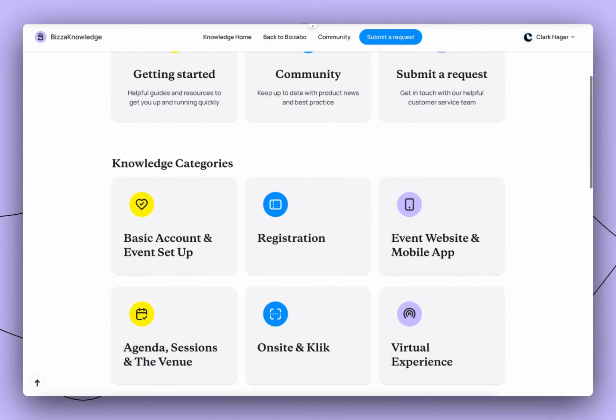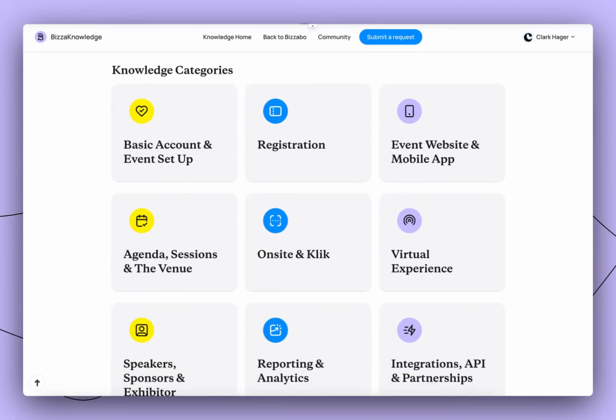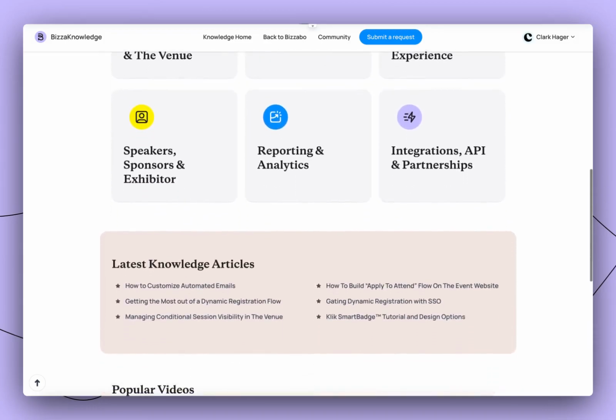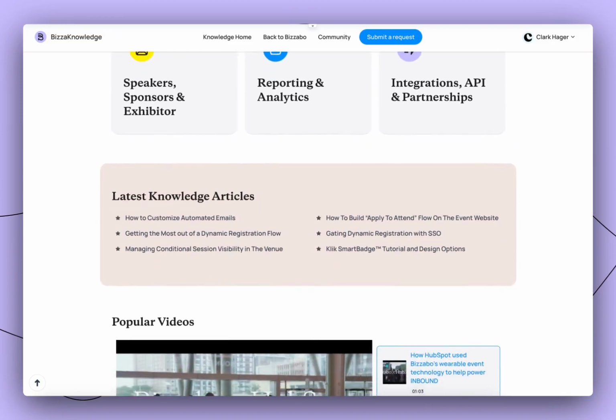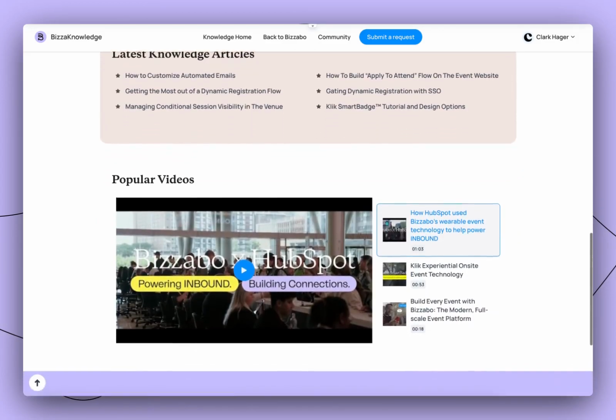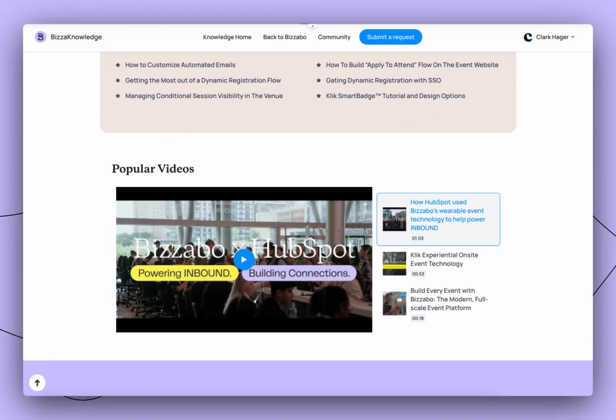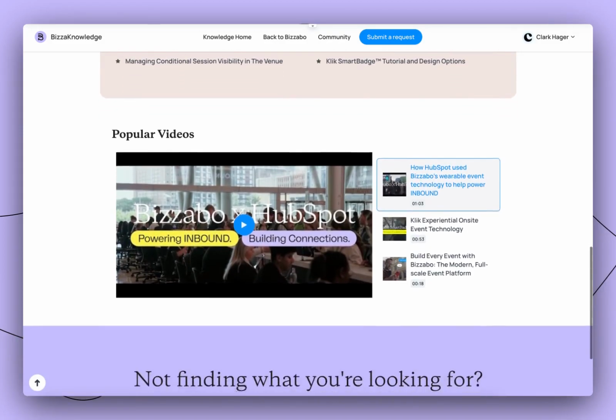And going down, we'll see very simple, straight to the point, the major functional areas of the product are our major knowledge categories. Super easy to understand. You should be able to just get straight into what you're looking for. Also front and center on the homepage, we're always going to find our latest Knowledge Center articles. With every new feature release that we have, we're committed to releasing new Knowledge Center articles. But we also continue to create new knowledge articles, just in general, and those will always be promoted here on the front page, as well as popular videos that can be instructional, demonstration, promotional, very exciting content here.